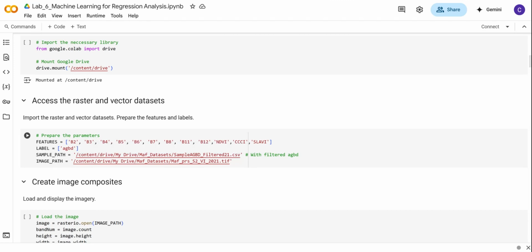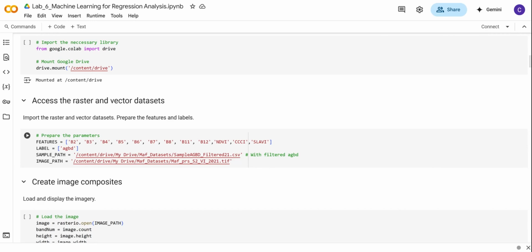Right, once you have access to your Google Drive, now we access the datasets. First we are going to define the predictor and the target variables. The predictor variables are our Sentinel-2 bands plus the vegetation indices, and our target variable is above ground biomass.